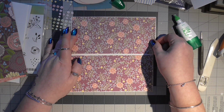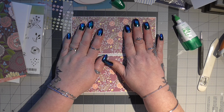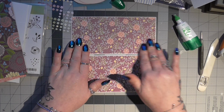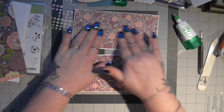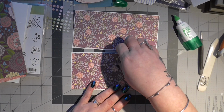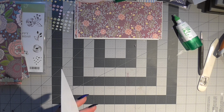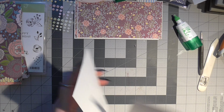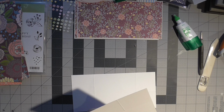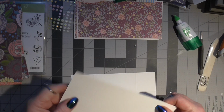It's best doing this before you start sticking anything, because otherwise it'll just drive you nuts trying to figure out the measurements and all that. So there's my first layer. I'm bringing my second layer, and I've just done exactly the same to this. You score it at 2 inches, 6 inches, and then you put your 2-inch score lines in up to the first line.